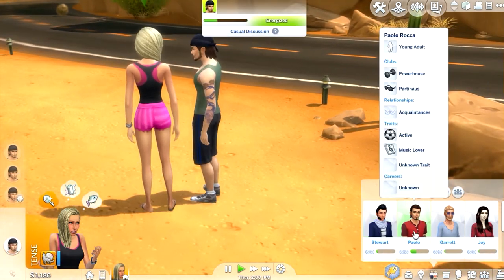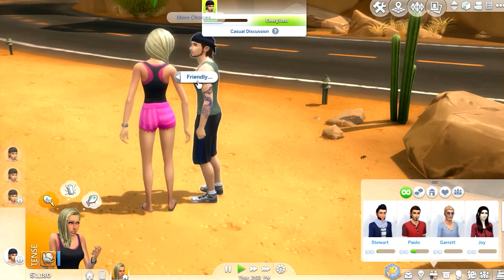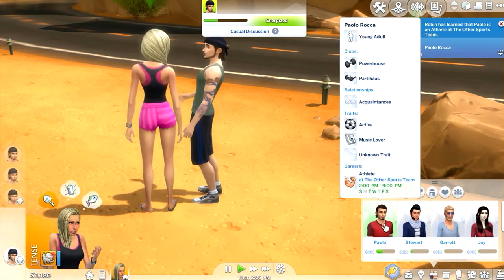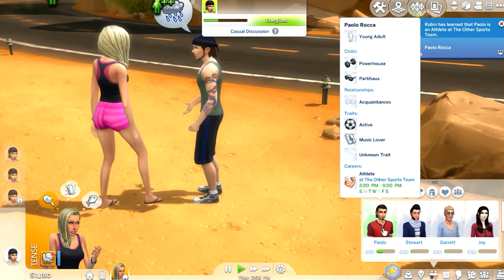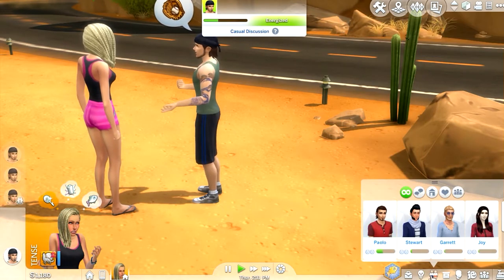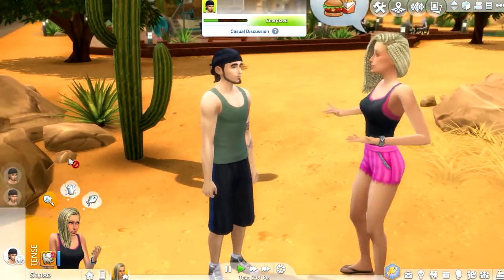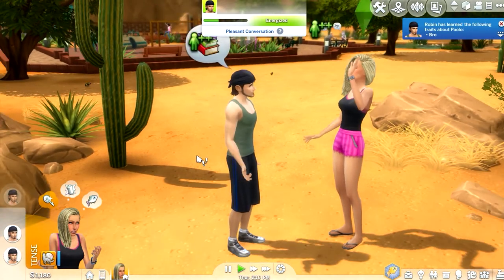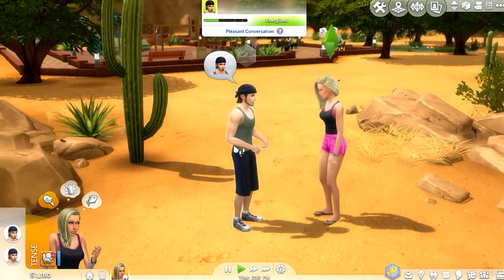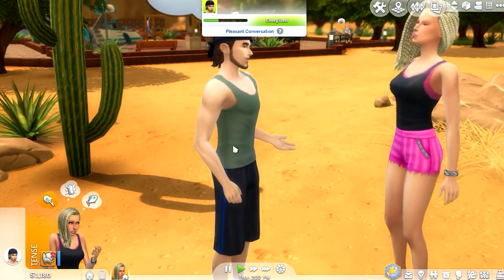All right, let's see. Unknown, unknown. Oh, we need to know the other trait. More choices, friendly, and get to know. Let's see here. What's today? Thursday. He's off today. Awesome. All right. I'm getting excited. Don't mind me, guys. Why do you look taller than him? Doesn't she look taller than him? Or is it just me? Wait, you're not a teen, are you? No, he's a young adult. All right, vent, go right ahead.